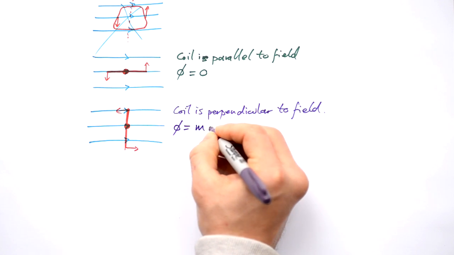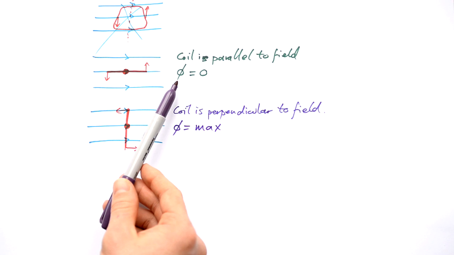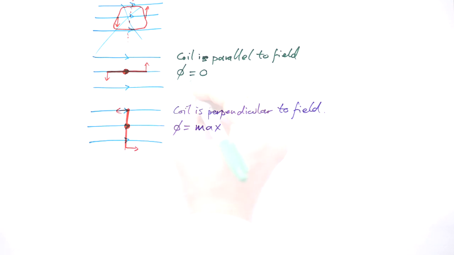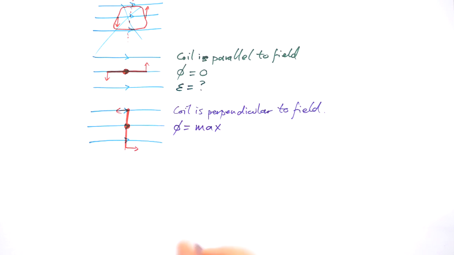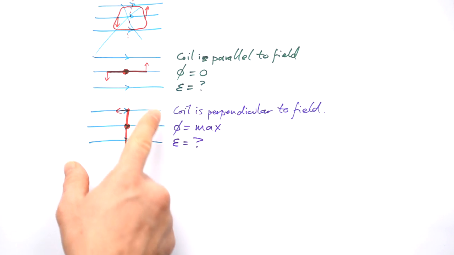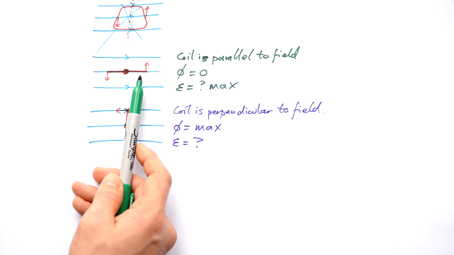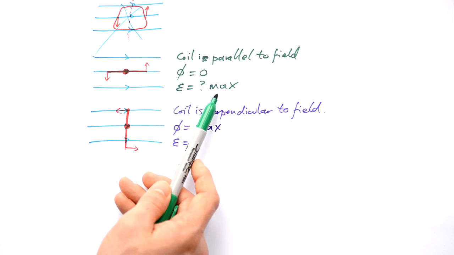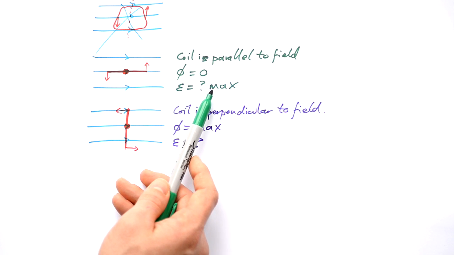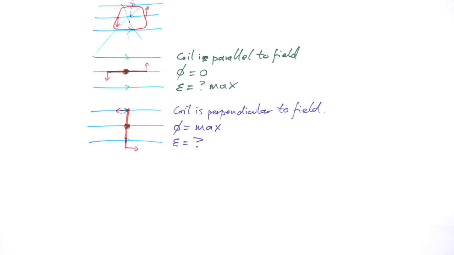What about here? Well the field lines are cutting perfectly perpendicularly to the coil, so we say that flux at that point is at a max. Now I know I'm saying flux here, same thing goes for flux linkage because this coil is going to have N turns. The really important question is what is the EMF at each of these points? When is the EMF changing the fastest? What's weird is that at this point here, even though we have no flux, the flux is changing the fastest, so that means we have max EMF. That seems a little bit counterintuitive, doesn't it? We actually have the greatest EMF when we have zero flux, but that is the case. What's even more weird is that when we have this coil that's got the maximum amount of flux crossing it, we actually have no EMF induced at all at that point. So with a spinning coil, flux and EMF are opposite to each other.